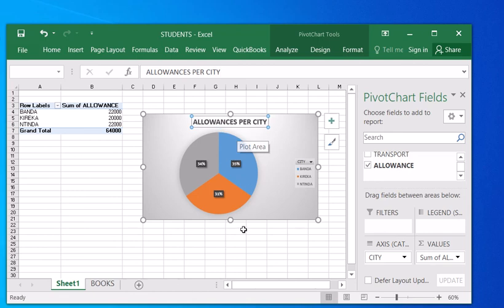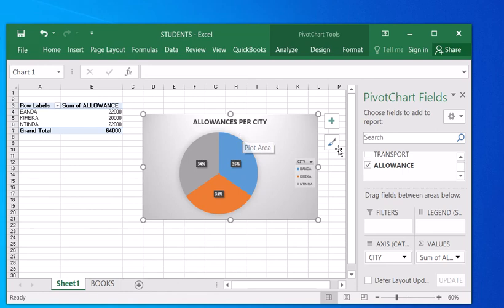Okay, so there is that, and you can copy this and paste it in another program, either in PowerPoint or in Microsoft Word, and you paste it as a picture so that you'd be able to represent this data. So you can make many different tables, many different charts using the pivot table and the pivot chart.